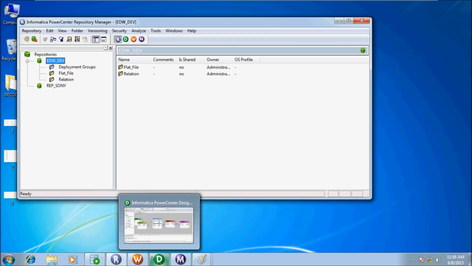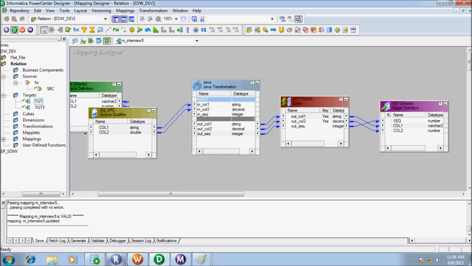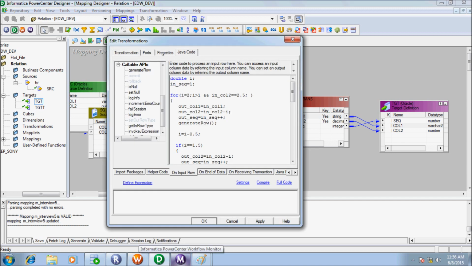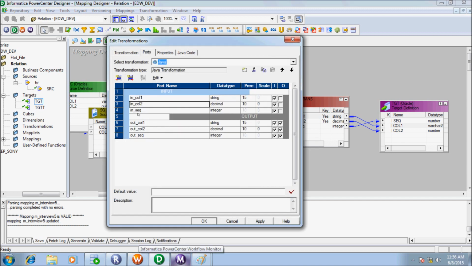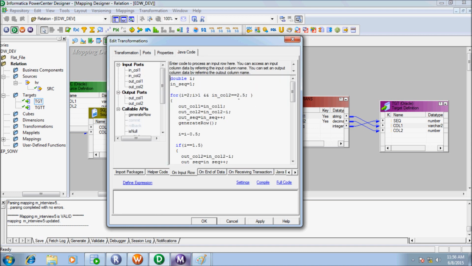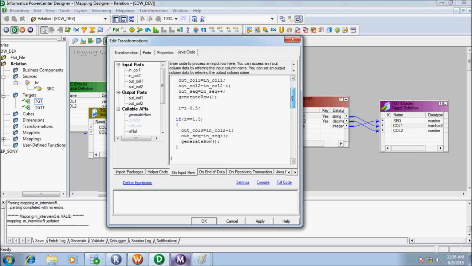So instead of this, first I'm going to delete the sequence generating ports. Now add here 2.5.